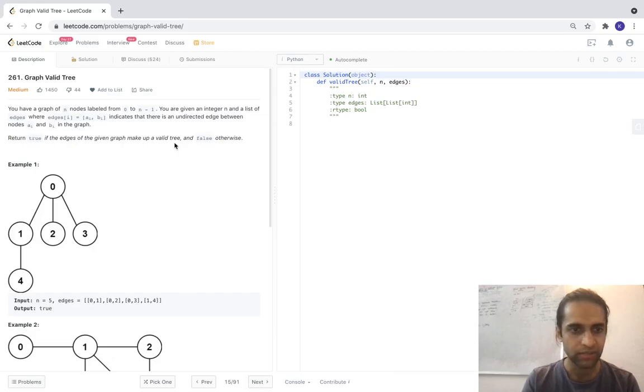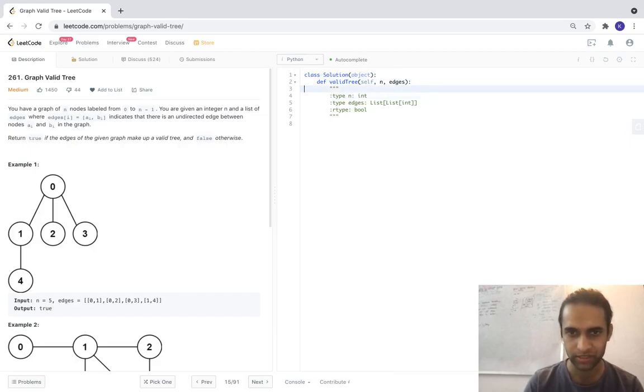The second algorithm will be, we'll say okay, a graph of n nodes becomes a tree when there are n minus 1 edges which connect each other. So we'll see the other algorithm, which is, we see if the total number of edges is n minus 1 and everything is reachable from our first node, right? So let's start with the first algorithm.